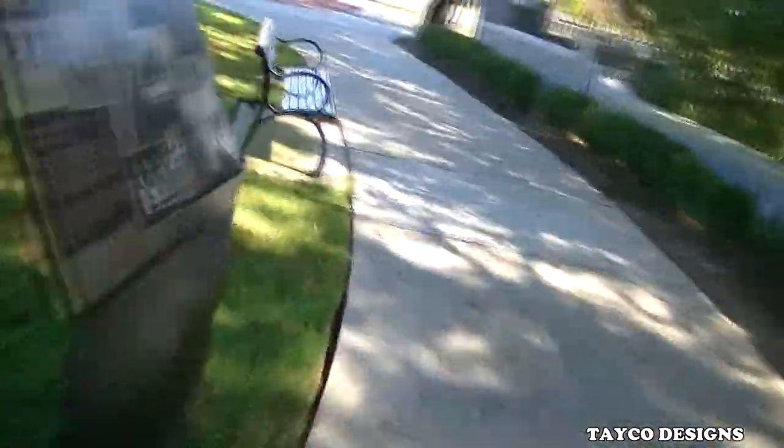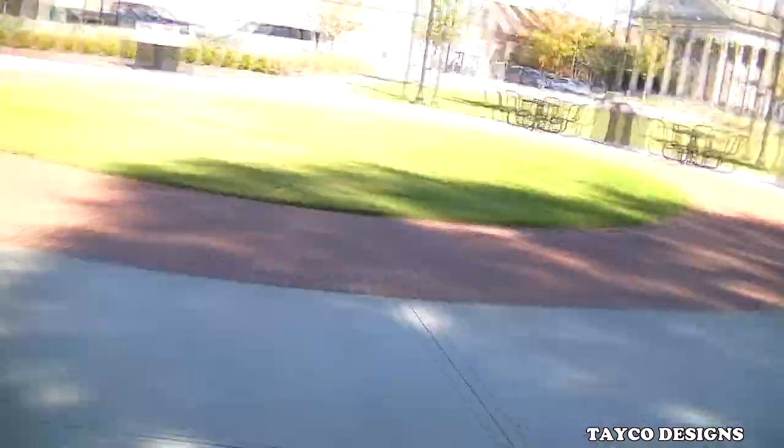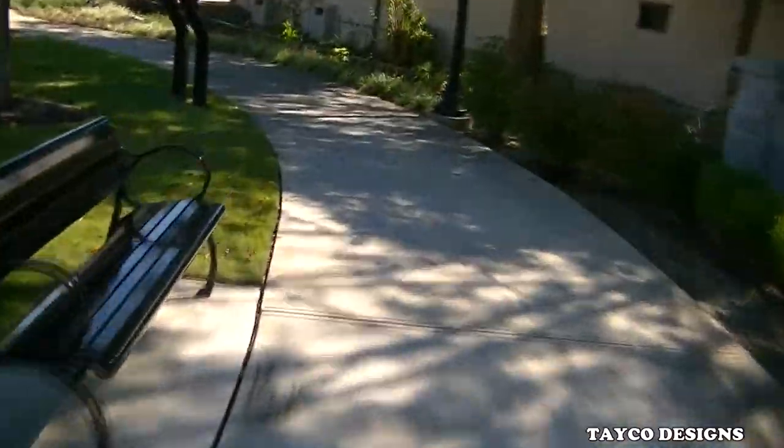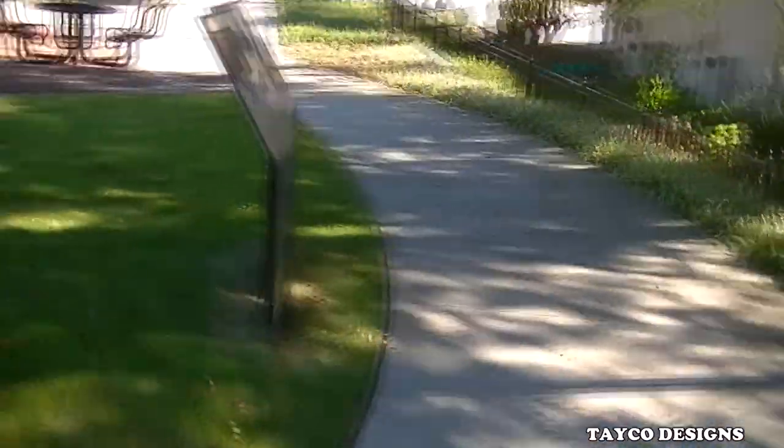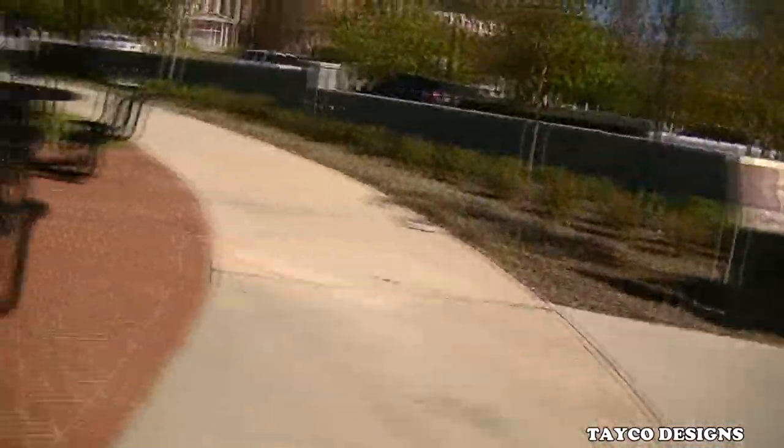Nice house right there. There's more tables. House right there is now a lawyer's office. Nice little area right here. Nice brick wall. Little center circle here. I wish there was a flagpole in the center, but there's not. Coming around this way. More tables on this side. Here we go.